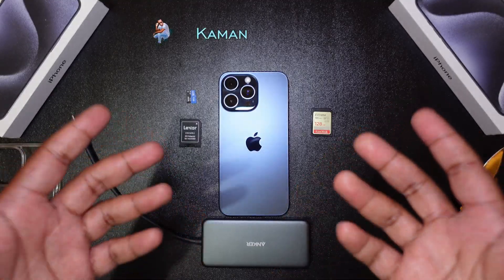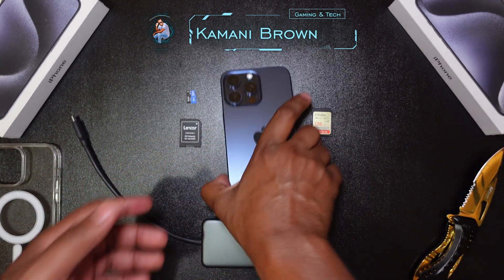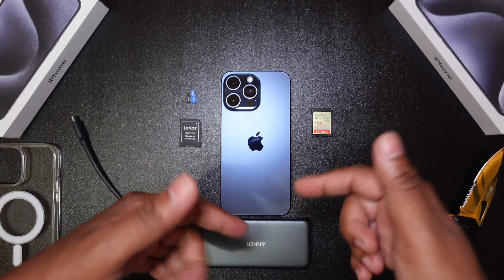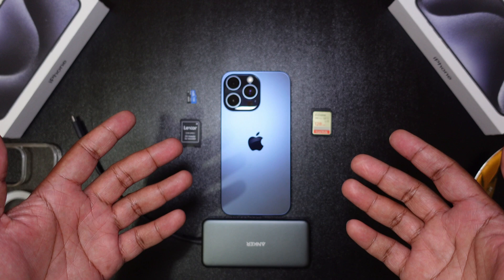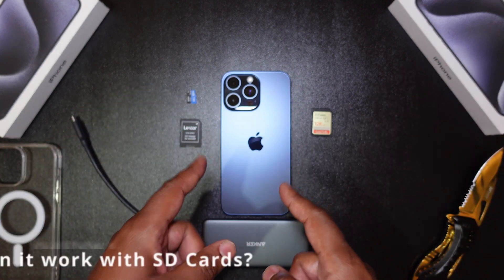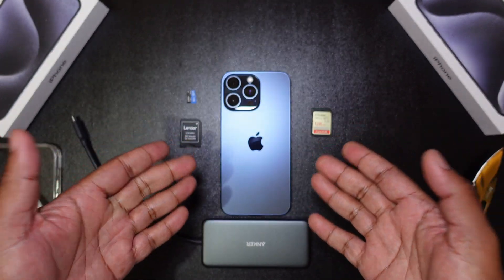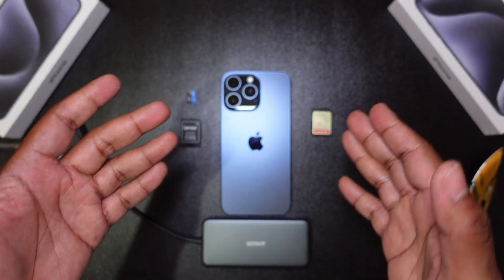Welcome everybody, welcome back, it's your boy Kamani Brown and today we're going to be speaking about the iPhone 15 Pro Max and this new USB-C port. Speaking to a definitive question — yes it is a worthy upgrade. That one upgrade alone opens up a whole new world for content creators and people who want to manipulate their multimedia. A question not so popularly answered yet is whether or not this thing can work with SD cards. We know it works with SSDs, Apple told us right out the gate, but the question is SD cards — and which one do you need to buy to get it to work? Short answer: yes.